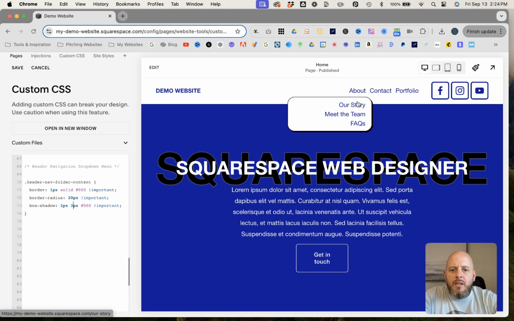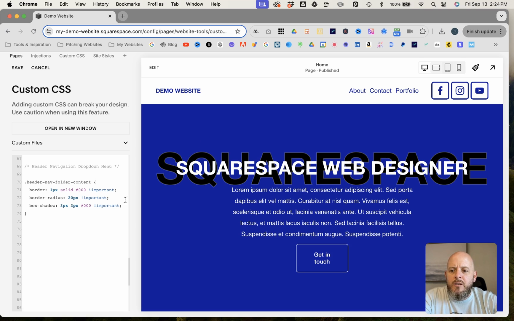Okay, the next thing is, if you wanted the background to be a different color, you could change that. Now with the blue text here, it's probably not going to look very good, but just for demonstration purposes, I'll show you real quick. So let's go background, and then the color that we're going to make it. Put the hex code there, so the pound.